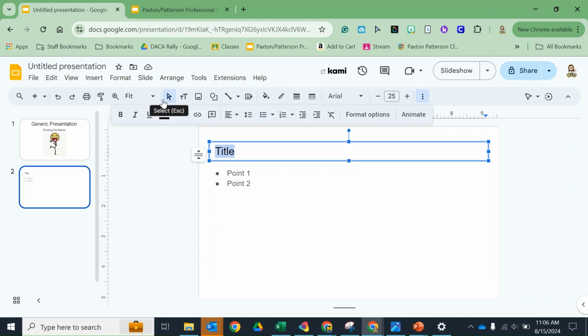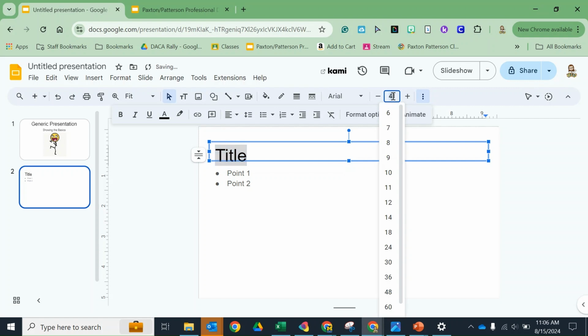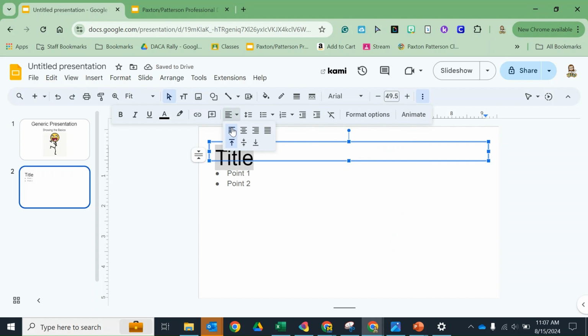If you want to increase the size of the text, you just click on this right here. Or if you just want to go faster, type 50, and then that's your 50 right there. These tell you where to put it. So this is on the left side, this is on the right side. Right, so yeah, here you have the title. You see I increased it in size right there. But these right here, if you want to center it, you click right there. That will move it to the center. This will move it to the left. This will move it to the right. But I always like to center these right there.